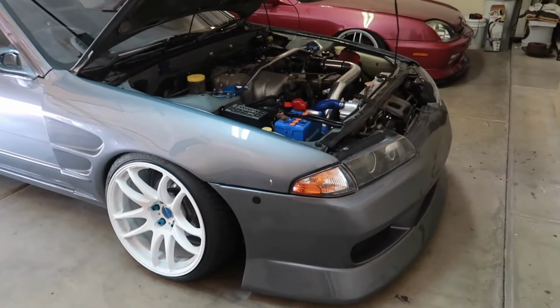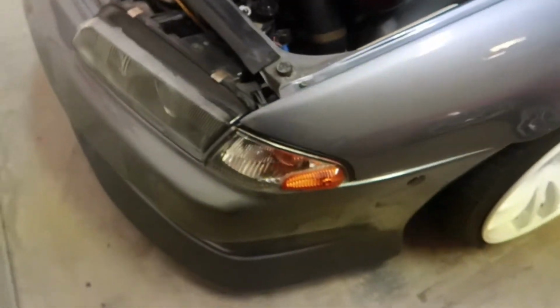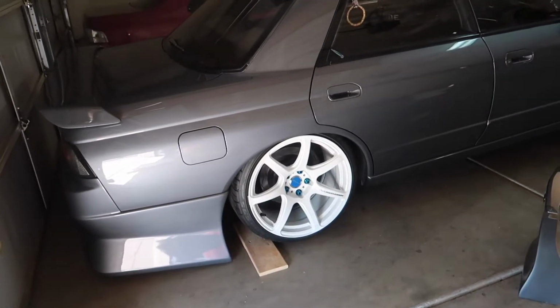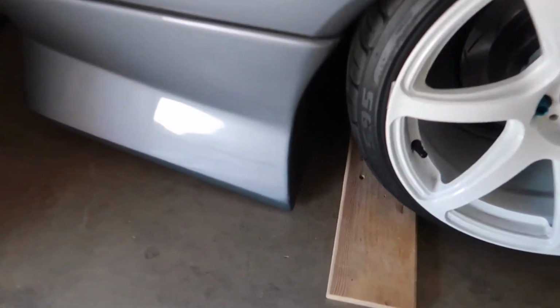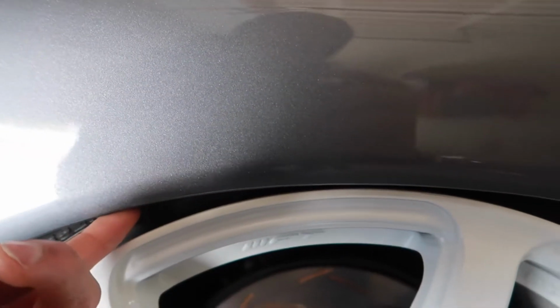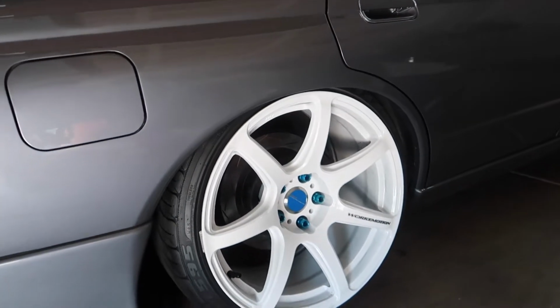Let's go ahead and change the oil now. Super convenient. Quick release tabs to all my static drifters and bag riders. Another tool I need to invest in is race ramps for the front and rear when I jack up the car, because the rear bumper is almost touching the ground. But look at that fitment though, no rub. The perfect amount of rear camber. Hit me up for all of your suspension fitment needs.